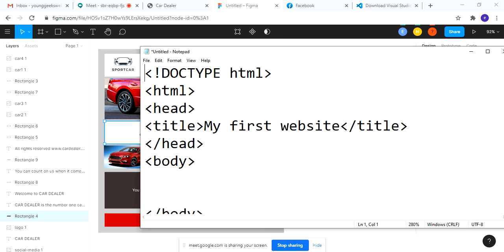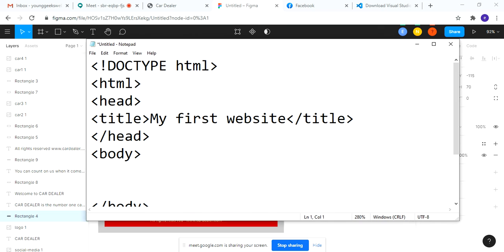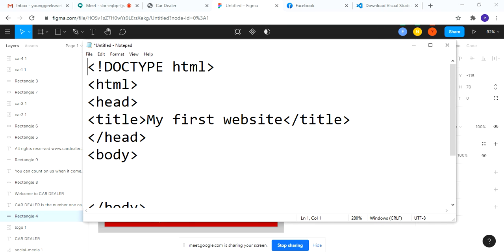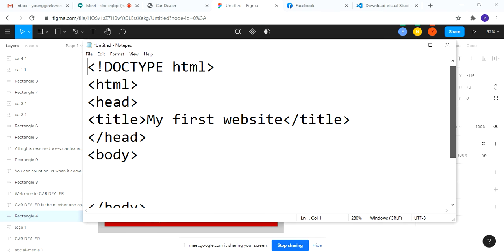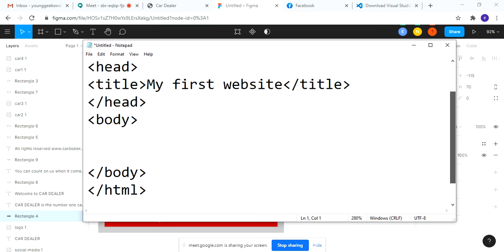So I was explaining to you that these are the basic HTML tags that you should always type, even before you start doing any other thing. You understand? And I'm working with Notepad. Nothing fanciful about it. All of us, we know what Notepad is. It's free on your machine. If on Windows or Mac, you can have free access to a Notepad text editor. So these are the basic HTML structure which you always have to define before you continue.